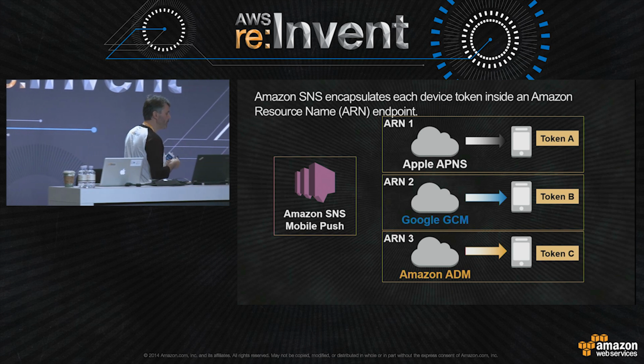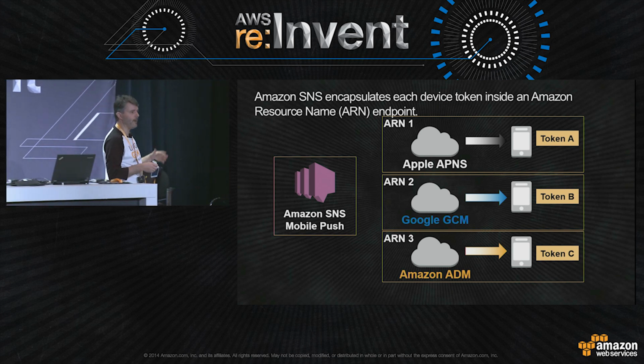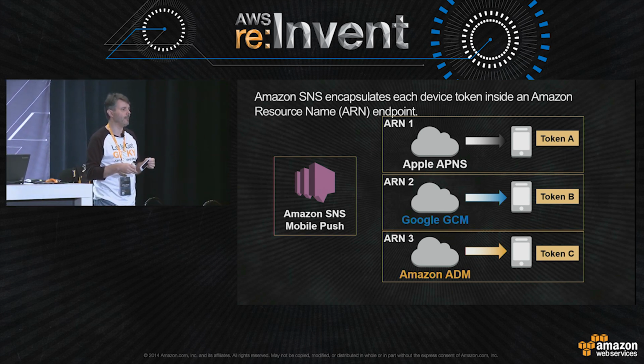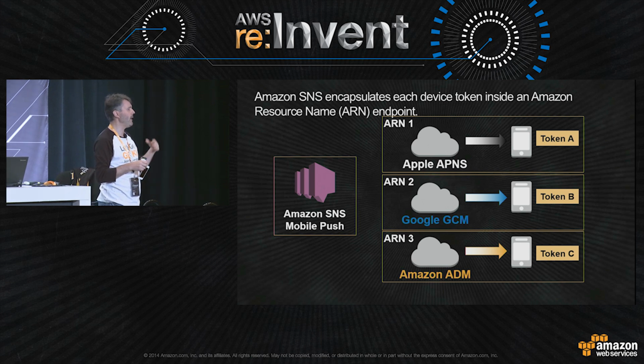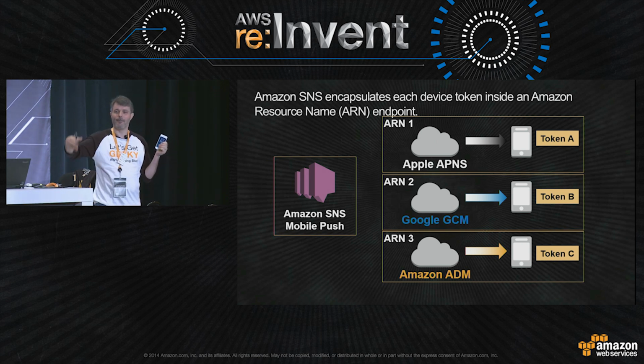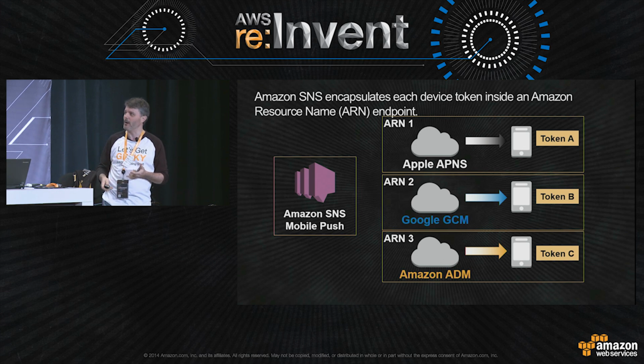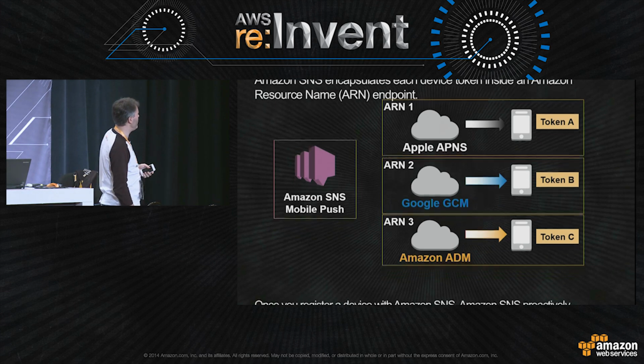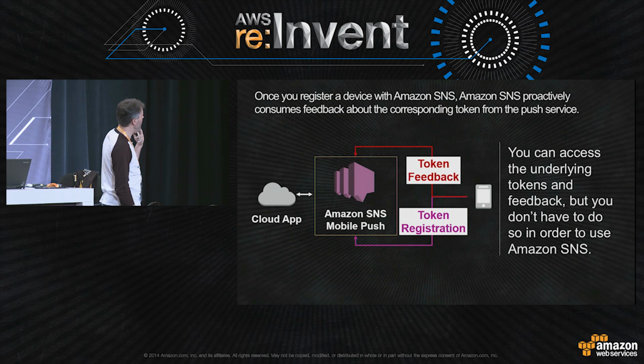The other option, if you want to do some clever stuff with the ARN, like associate it with an identity, maybe associate that to your user profile on your backend systems, is actually to call your own backend, your own API, and from your backend, make the SNS API call to associate the device token with the ARN. Once you have that, SNS will take care of all the low-level details for you.